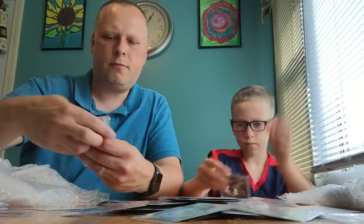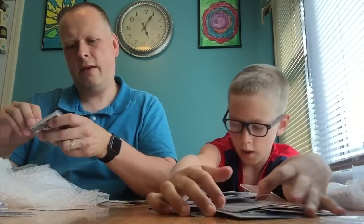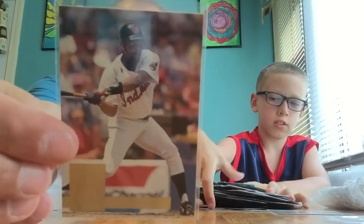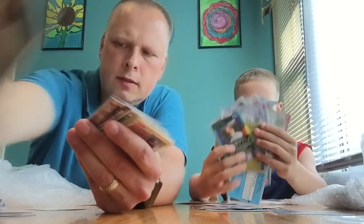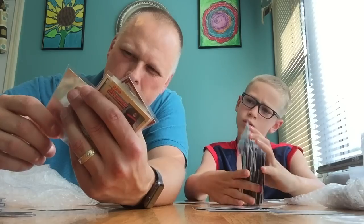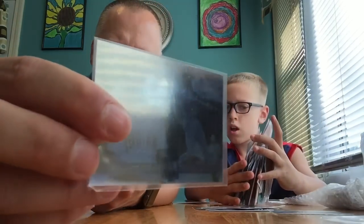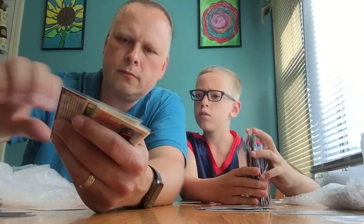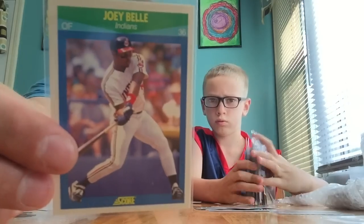Relic. Well, I keep my pile separate, and I have an instant Albert Belle collection going on here. I'm going to take all these cards and put them in a nice, neat pile. Nice hologram. What's this? Limited edition Upper Deck. For what person? Albert Belle. You can see, man, holograms just don't show up good. Another one, too. Cool. Holograms were all the rage back in the late 80s, early 90s.